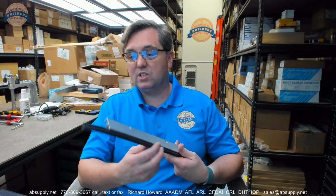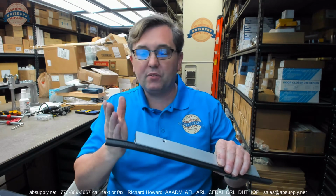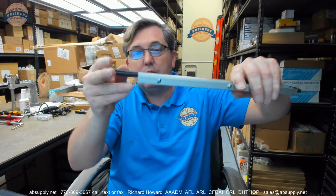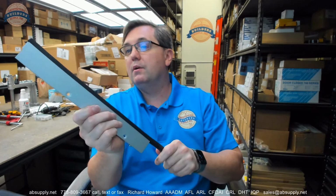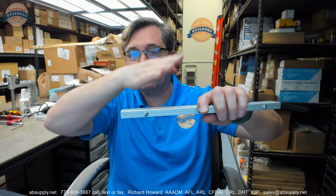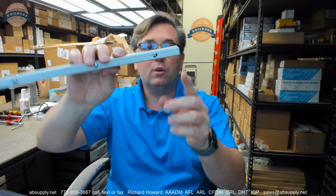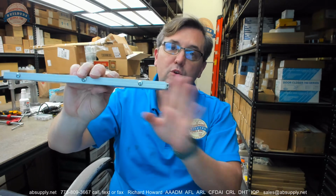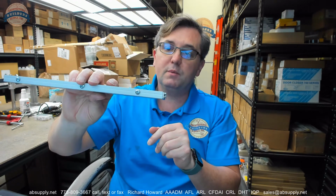Now, lengths. You can order these in lots of different lengths. What's great about this material is you can install it and make it look really nice. What I mean is this will tolerate you mitering it at the top intersection of the header and the jamb on both sides. So you'll be able to get in there and miter this and make it look like it really disappears very well. Okay, get a really nice continual sort of seal out of the material.